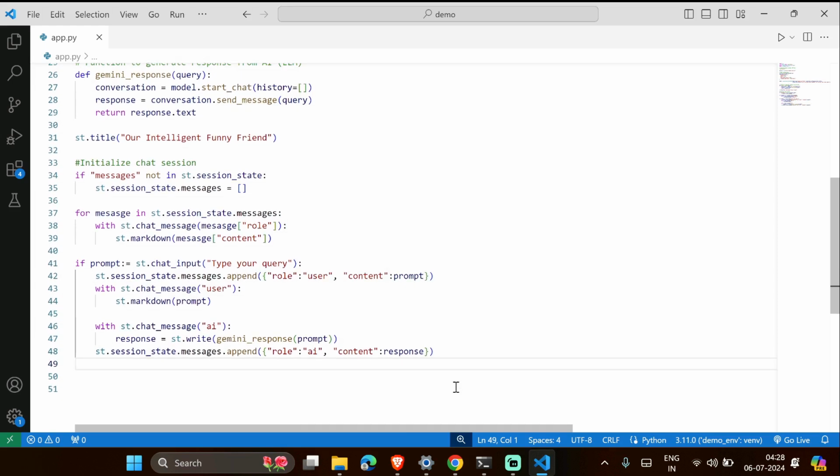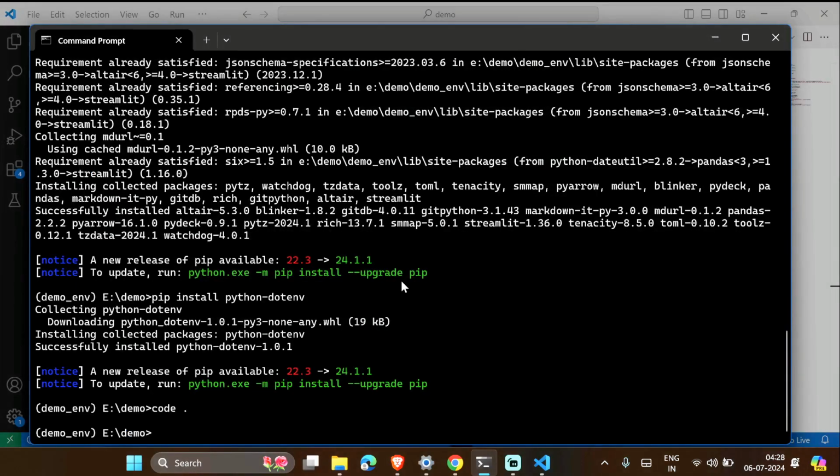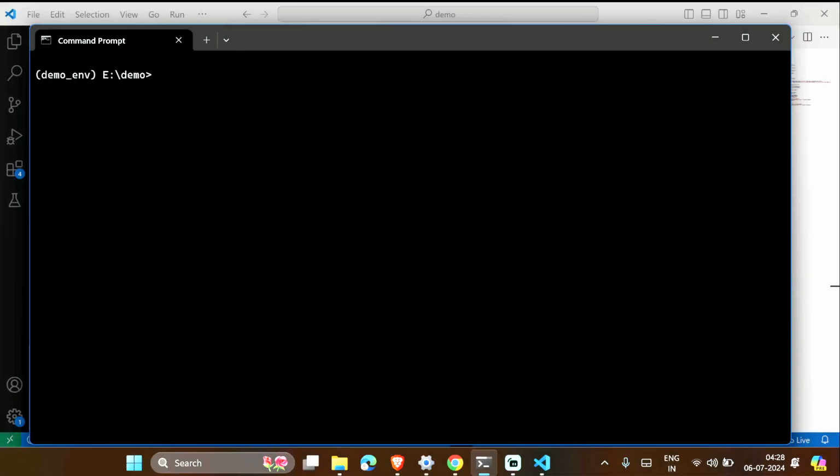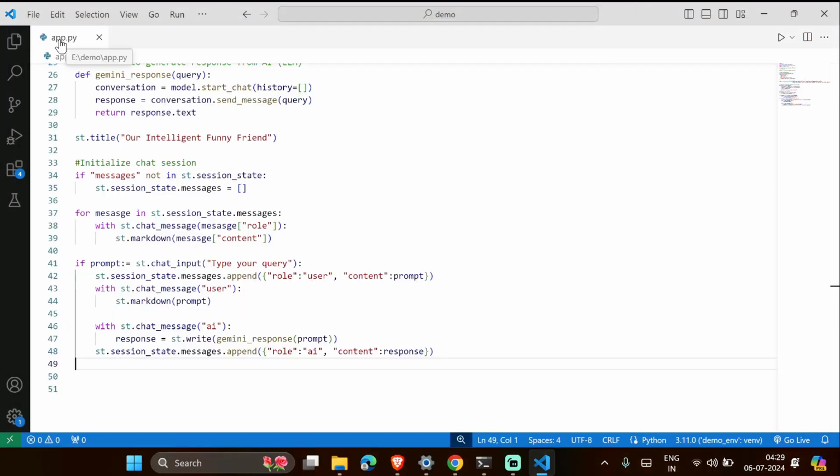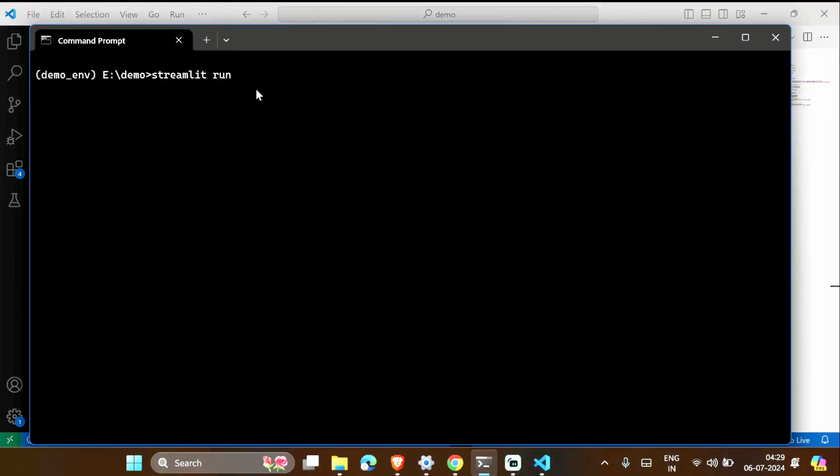Now let's see how it works. Usually to run anything you need to do python and then the file name, that's how you basically run stuff. So let's first go to the command prompt. Once you're in the command prompt, first clear the screen with CLS. Now for Streamlit, you can directly write streamlit run and then the application name. We named it app.py, if you remember. So we will write streamlit run app.py. Let's see whether it runs successfully or not.